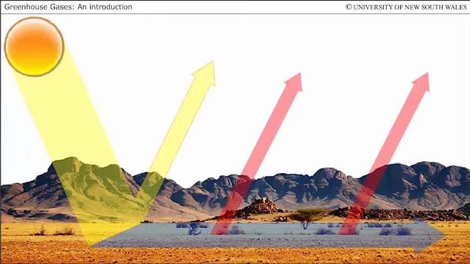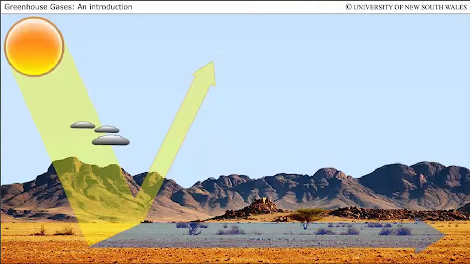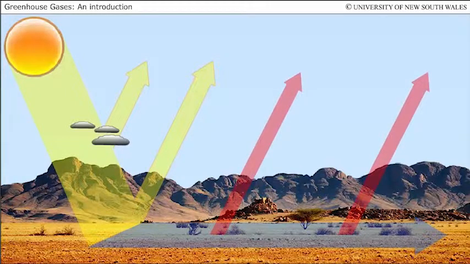Now let's add the atmosphere to this picture. Radiation from the sun passes to the surface again. Some of it will be reflected and some of it will be absorbed as before. Now, however, some of the radiation may also be reflected from the clouds in the atmosphere. Absorbed radiation will be re-emitted as infrared radiation. If there were no greenhouse gases in the atmosphere, this radiation would disperse in space easily.